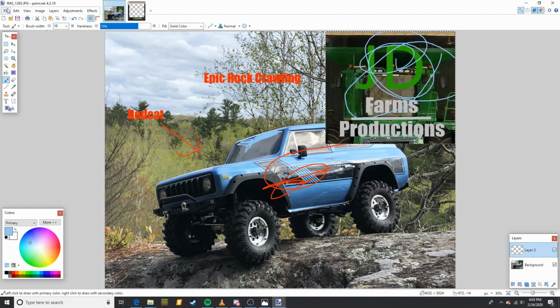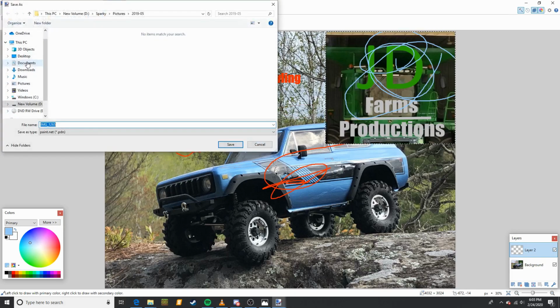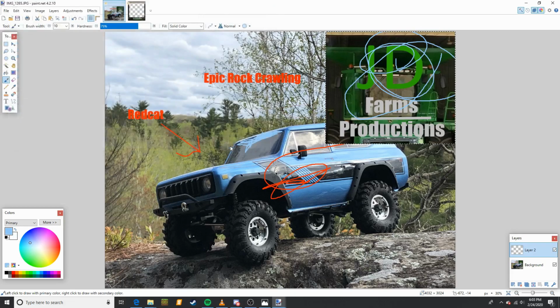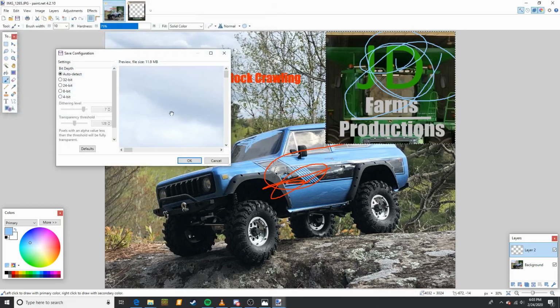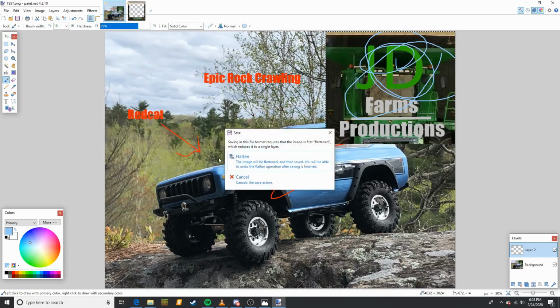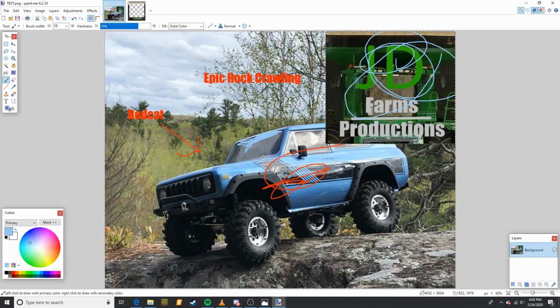Then you go to File, Save As. You're going to make it a PNG, and you're going to name it test. Then you save it. If it shows up only as a little corner, that's fine. You're going to press OK, and then flatten the image because the layers will then merge properly. So then you flatten, saving the picture.